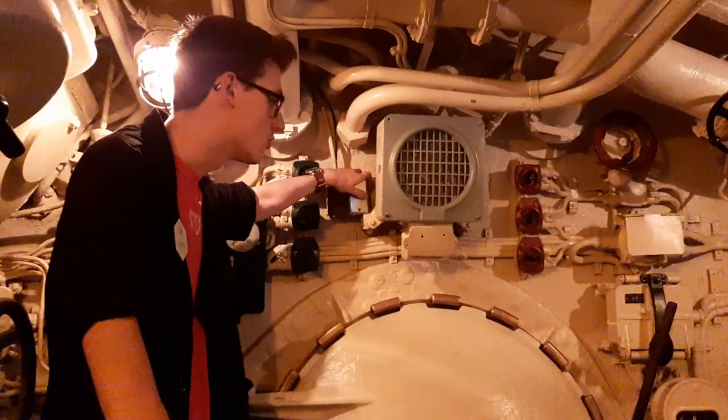Captain Gallery entered the U-boat, ordered all of his men to step out of the room and into safety, and he took what must have been a very deep breath, and he swung open the hatch. Fortunately for the Americans, the hatch here was not rigged with explosives. Instead, they made a few interesting discoveries when they flung this open, including the fact that the Germans painted key parts of the U-boat, like this area here, with a sort of glow-in-the-dark radioactive paint. That way, if the electricity was ever knocked offline, like it had been on that day, there'd still be a little bit of light to walk around the U-boat by.